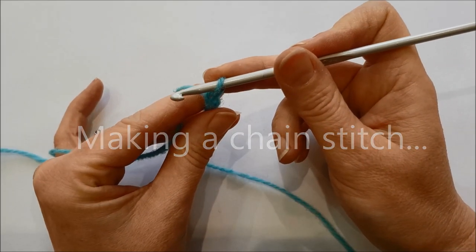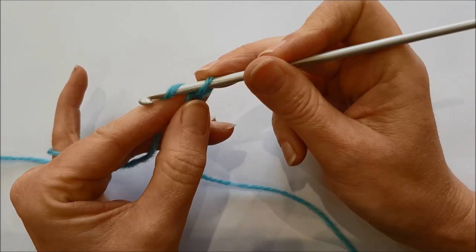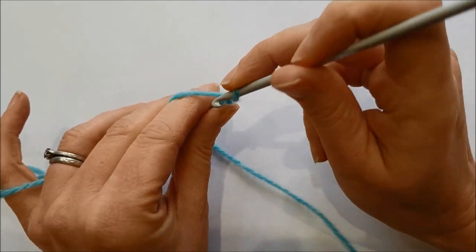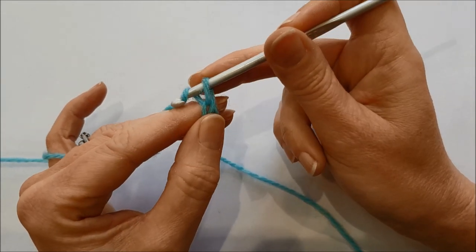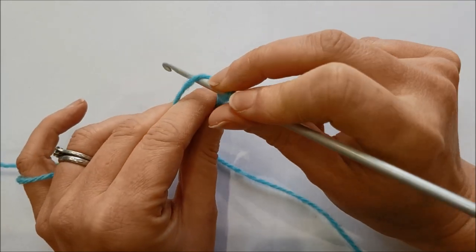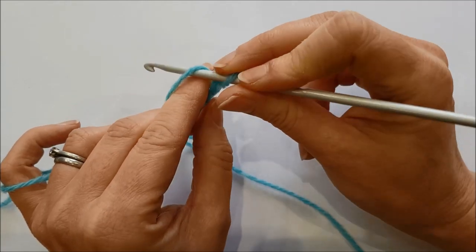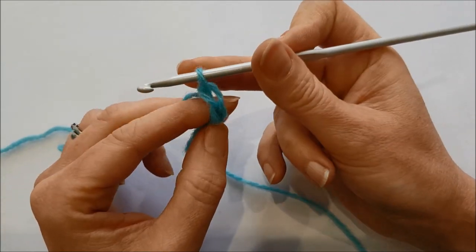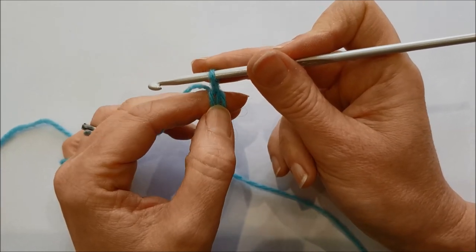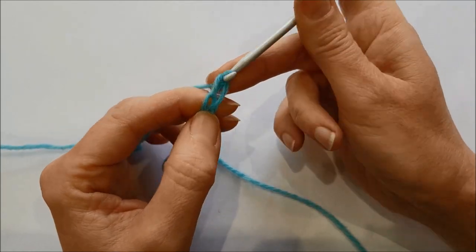So this is how you make a chain stitch. You pass the hook under the yarn, front to back, catch the yarn and pull it through the loop that's on your hook. Again, under the yarn, catch the yarn, pull it through the loop that's on your hook. Round and through, round and through. And then I'm moving my thumb and my finger to grip the bottom of the last chain stitch that I've made, so that I can continue making some more chains.